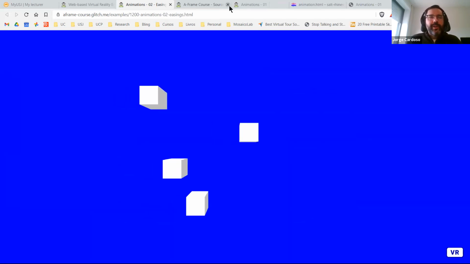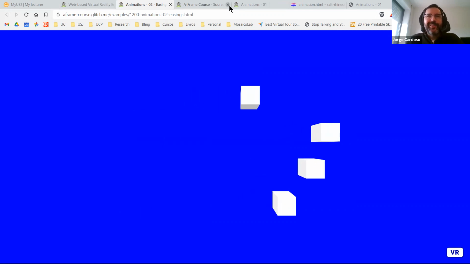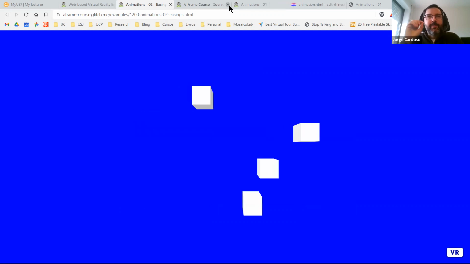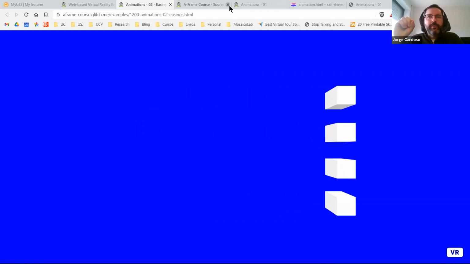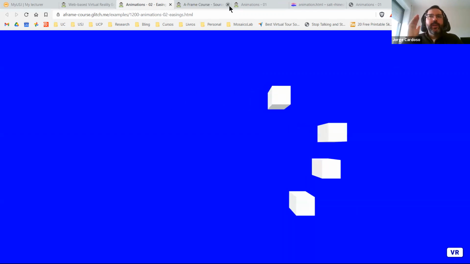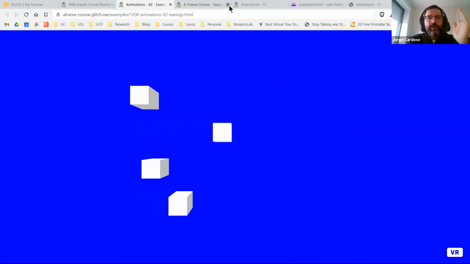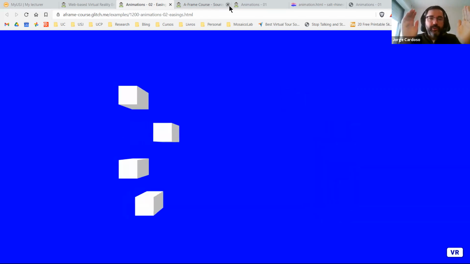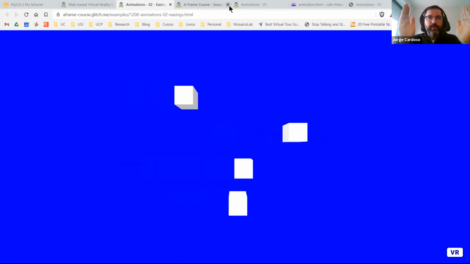So what we have here, and this is not easy to see visually, but I'll show you in the code in a minute, is that all these 4 boxes have an animation, but they all go from the same initial horizontal position to the same final horizontal position.